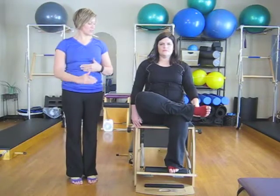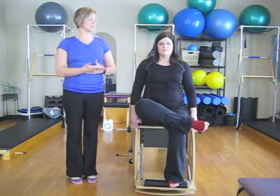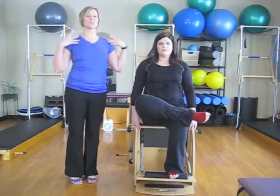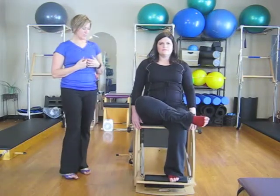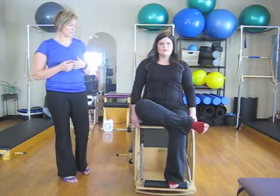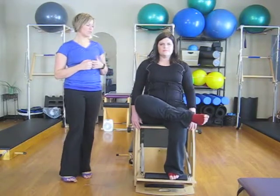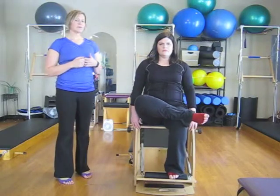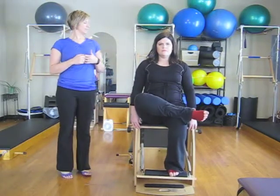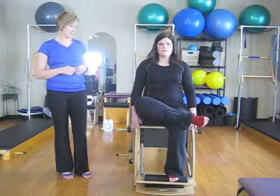So as she inhales, she's gonna push the paddle down. And then as she exhales, just letting the paddle come up to that place where she can keep that nice tall posture. And then we'll do that again. We'll inhale, press down. And then that exhale to open. Good. Let's do 2 more in there. And just getting that nice hip opening, working on that lift and lengthen through our spine. And then back up. Good.